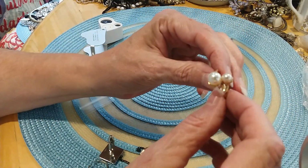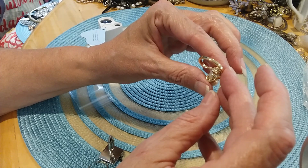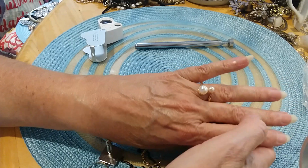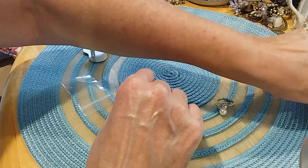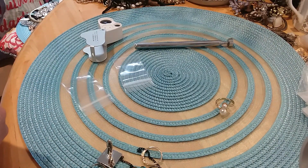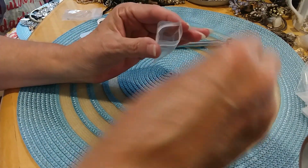Here's a little pearl ring. It's gold tone. The finish on it is excellent. It's a little big on me, so we know it's larger than a 6. I like to put pearls in bags so they don't get damaged. I don't know why I grabbed some more bags when I already had this one out, because I wasn't paying attention. But that's okay, I have more to put in there.